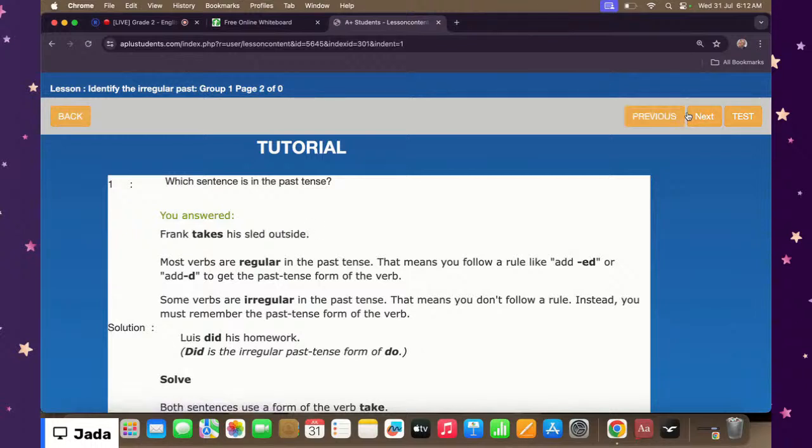Let's look at some more examples. On the chat, can you guys give me the irregular past tense? Okay, so give me an irregular past and the present. Can you send me on the chat a present tense and the irregular past? Can you send that?